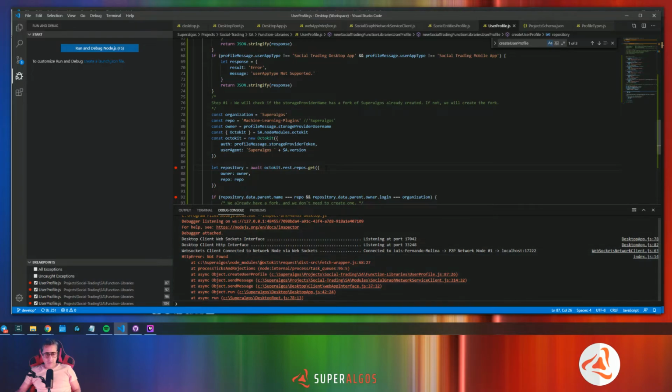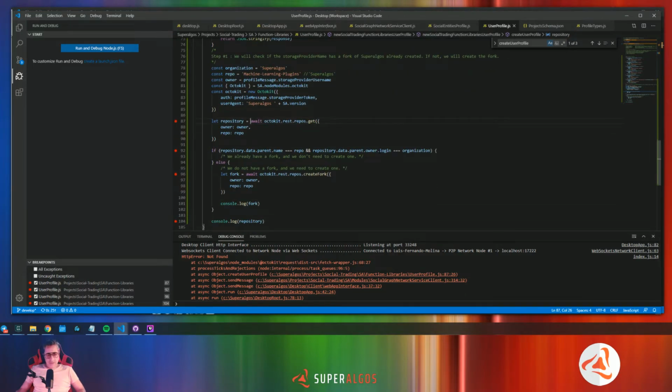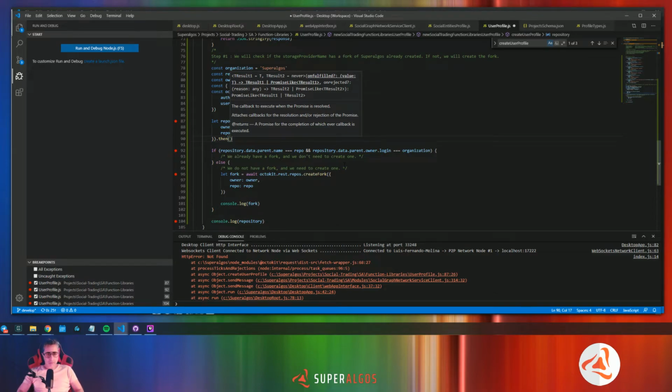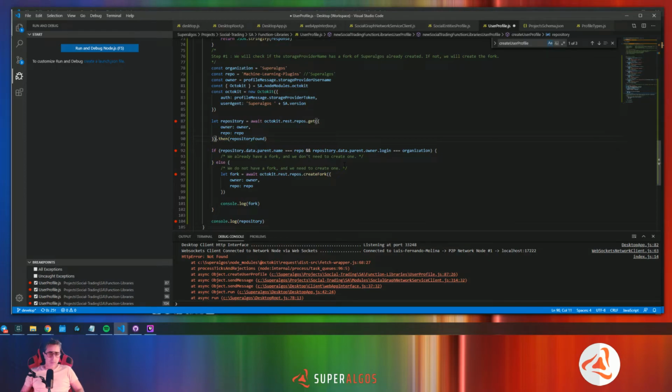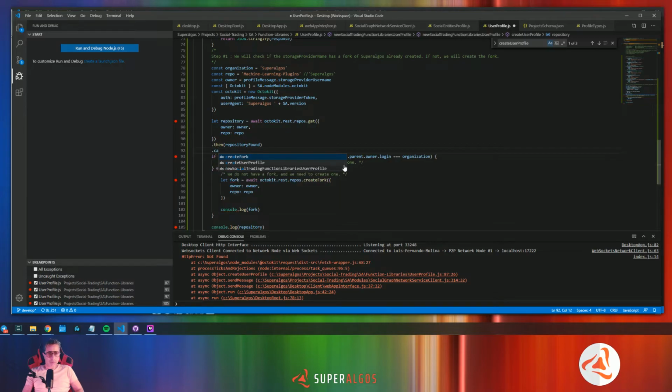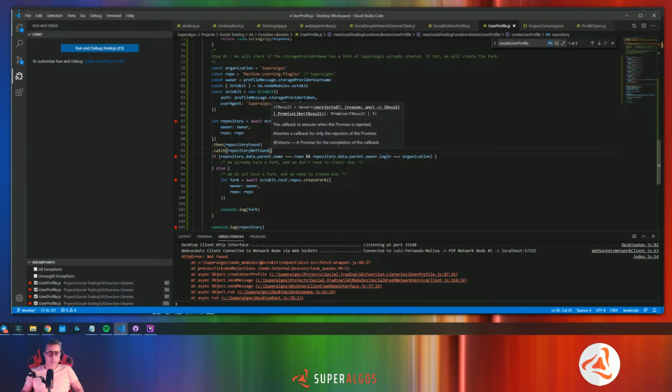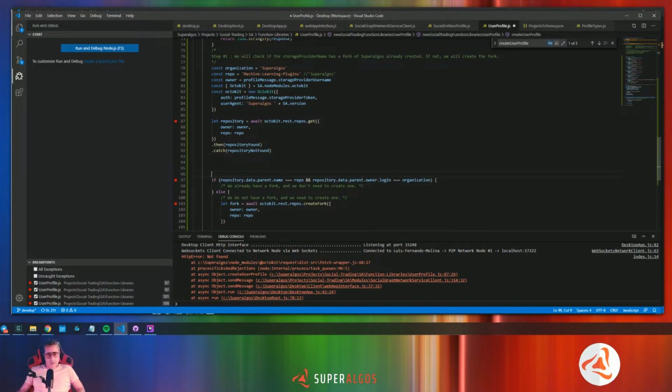Okay, HTTP not found. So that means that I need to check for exceptions and what happens when things are not found, for instance. That means I need a then.